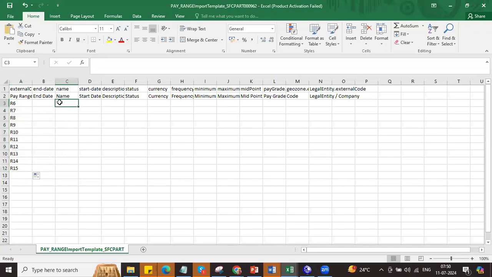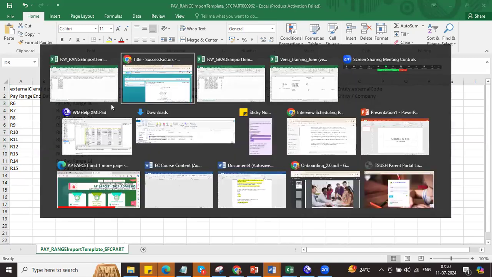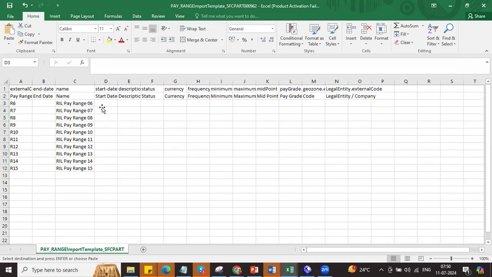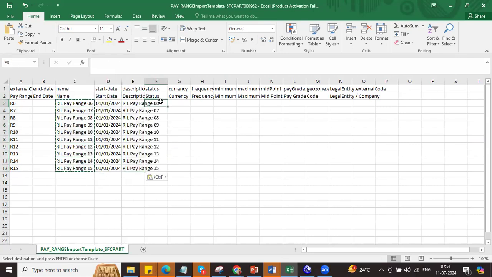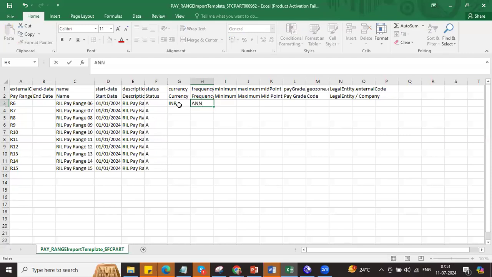End date, you can keep blank. You'll have it as RIL pay range 06. Okay. Start date can be the same as the pay grade date. Status active. You can put A active, anything. Currency INR, frequency annual.